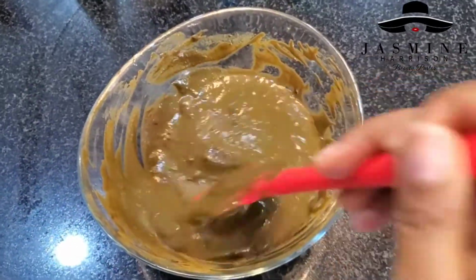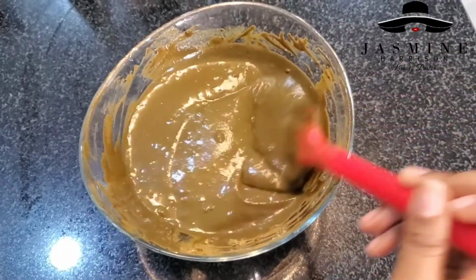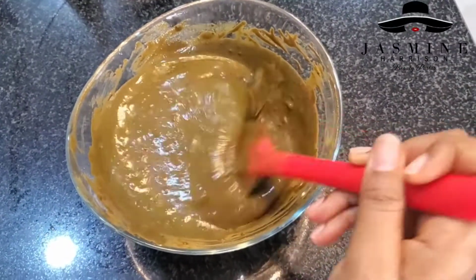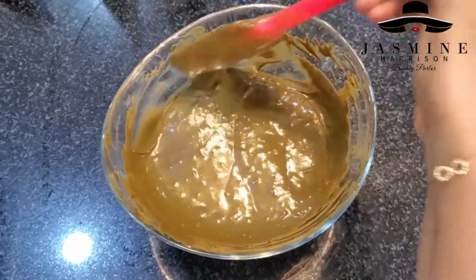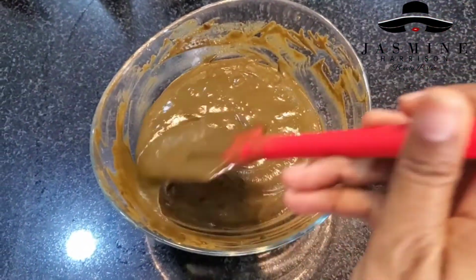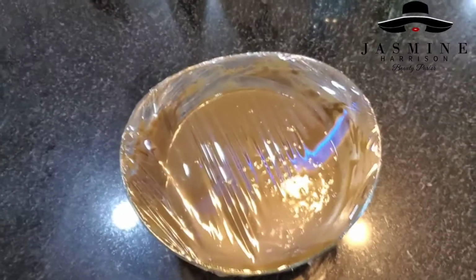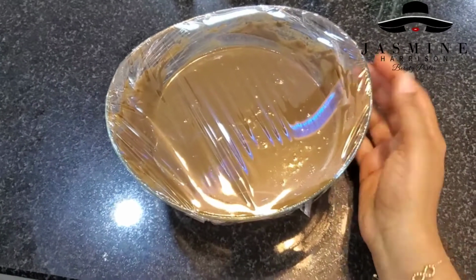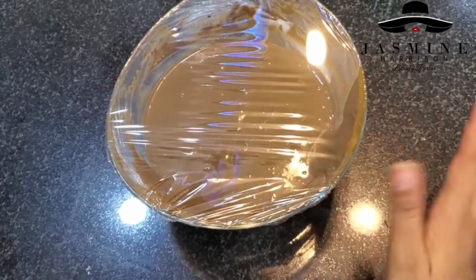So you need to mix it as much as you can so that it really dissolves, because it can get pretty lumpy, and this is the consistency I prefer to use when I mix my henna. Seal it, and if your purpose is for conditioning, you do not have to leave it for more than 4 hours.